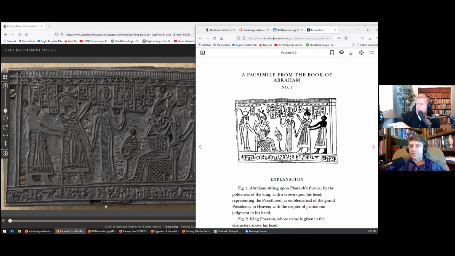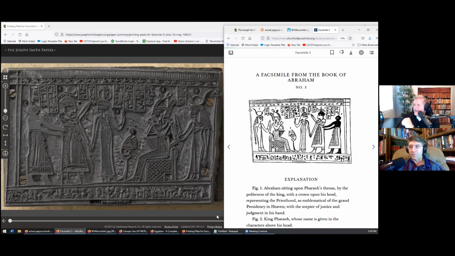Okay. But I find that to be a more likely explanation than the explanation that he guessed right about the names of the Canaanite gods. He guessed right that this could be Abraham on here, and a bunch of other things we'll look at, that he guessed right on all of these things. I think it's harder to explain that away than it is to say, oh, Joseph Smith assumed what these hieroglyphs meant, and he was incorrect in that assumption.